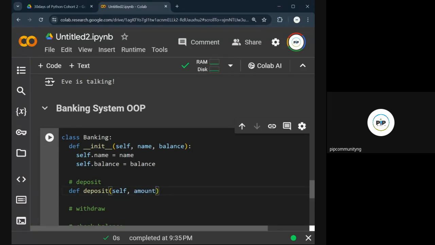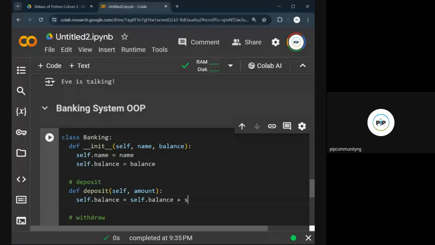What amount do you want to deposit? It's going to be self.balance, right? Plus the amount that you are depositing.